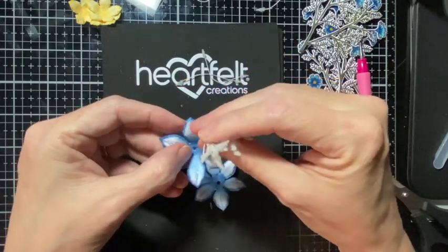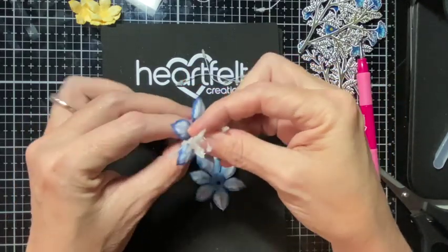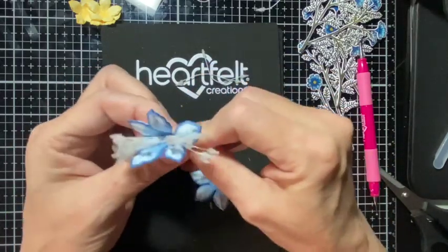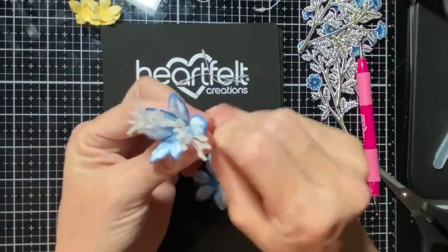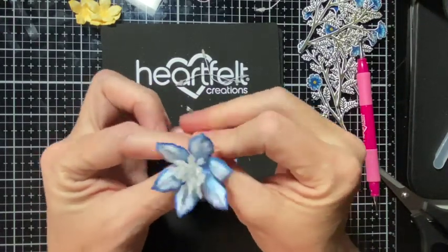Oh, let's see, both of those wires aren't through the hole. Make sure they're both through the hole. And then those are going to pull down. And this is why you need a big hole in this situation.